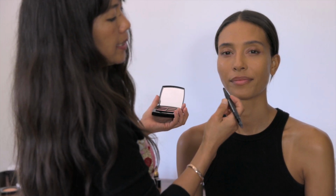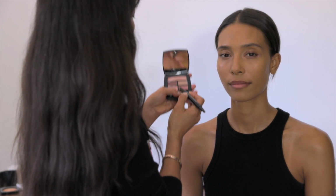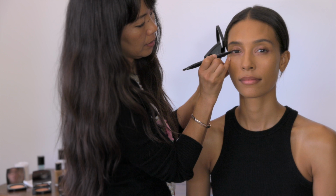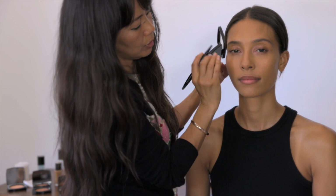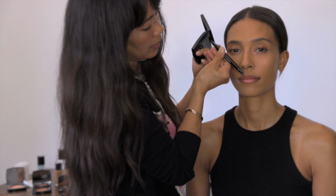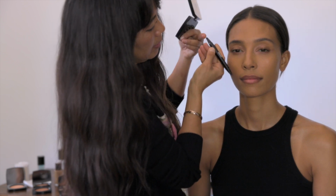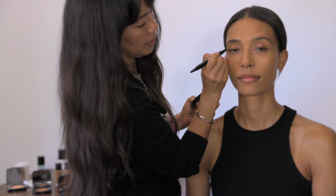Now with the smaller side of the dual-ended eye contour, I'm gonna go in with a deeper tone, sort of a maroon. I'm gonna start on the outer corner. I'm not gonna go too far out. I'm gonna keep it in this little wedge shape here. Again, if you draw a line from the tip of the nose to the end of the eye, we're gonna keep it within there. I'm not gonna go out here. I'm gonna keep it in here to keep it more natural.